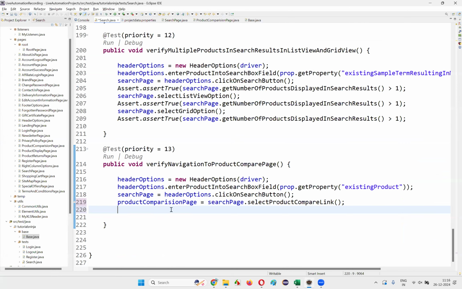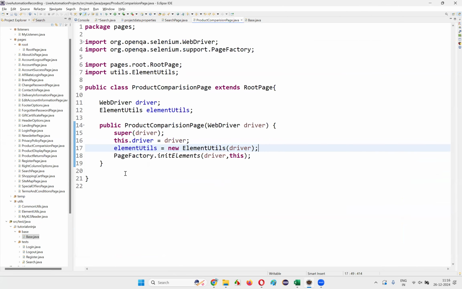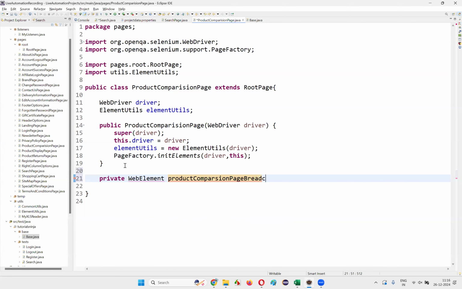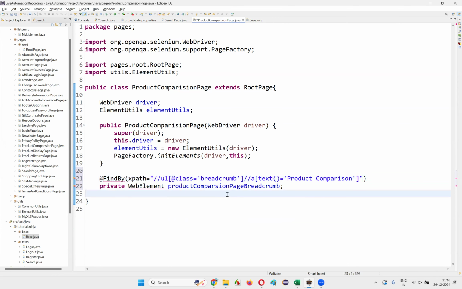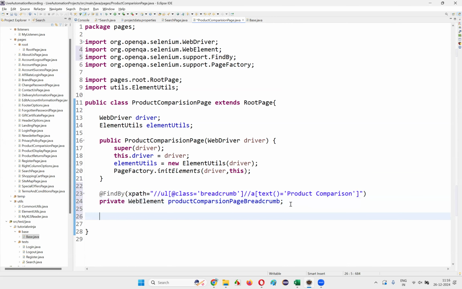Come back here and go to the product comparison page first of all, and here create a web element that is private web element product comparison page breadcrumb. Now here write down at the rate find by XPath is equal to, give the XPath expression and say Control Shift O and create a method here that is public void.